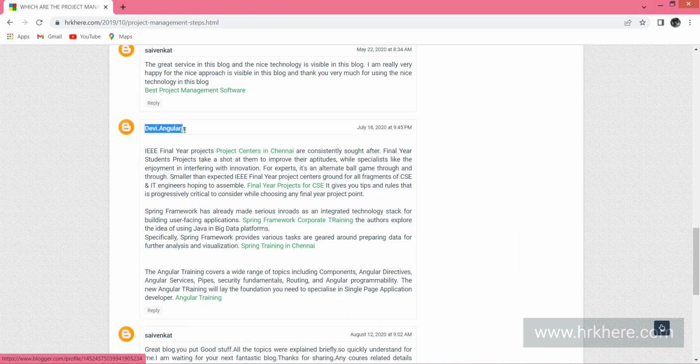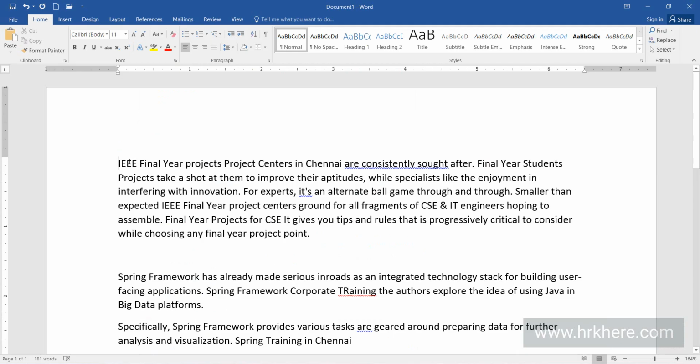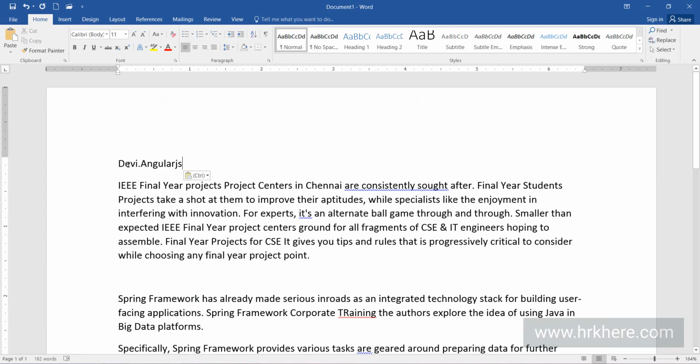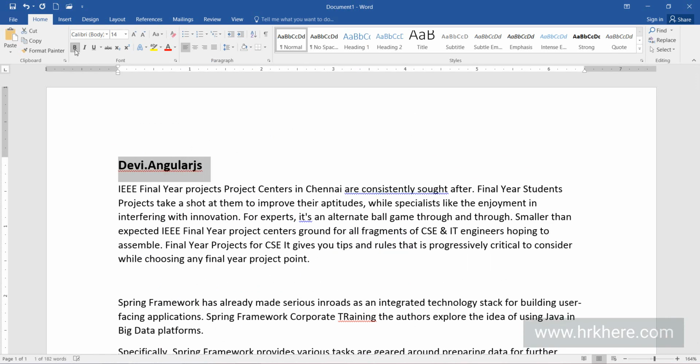It seems like she was promoting one of her products through the comment. Anyway, let us try the paragraph alignment tools on this data on the page.